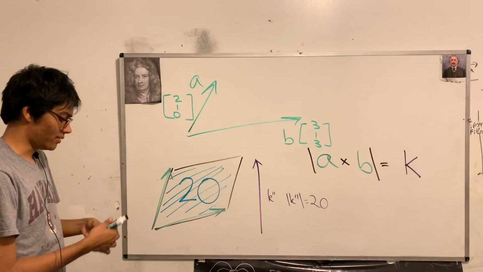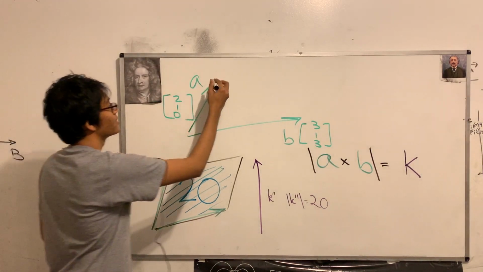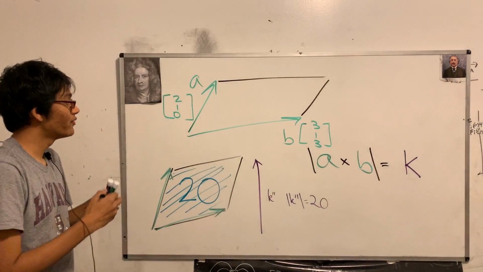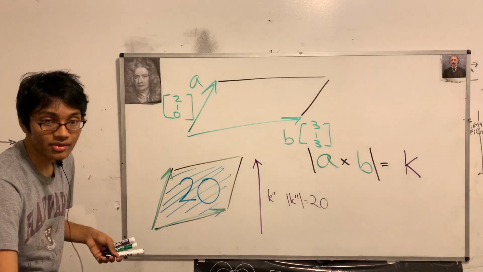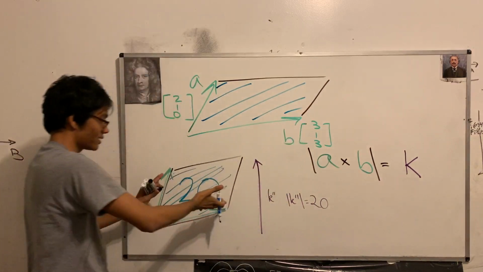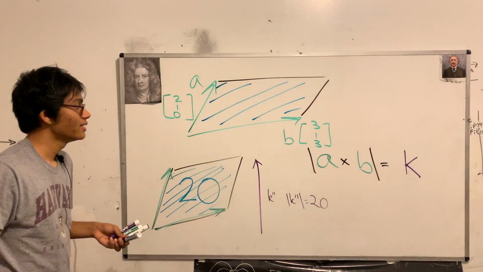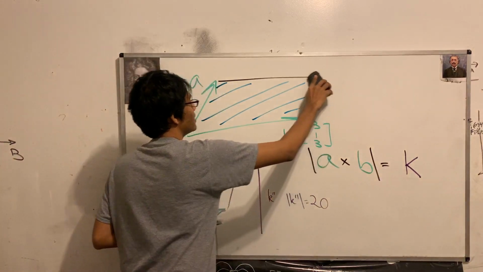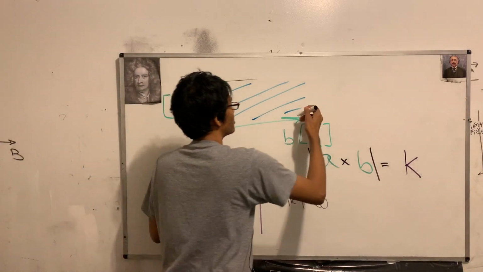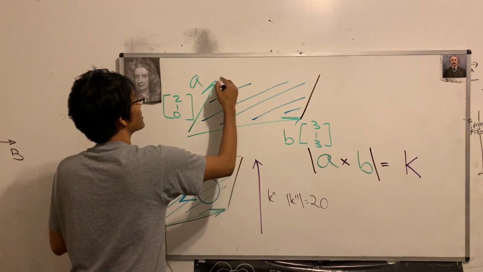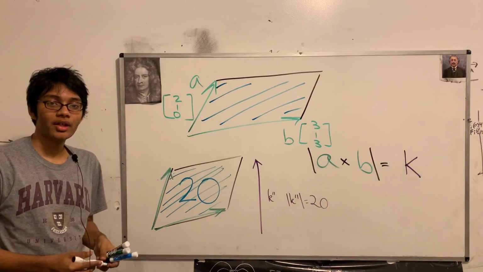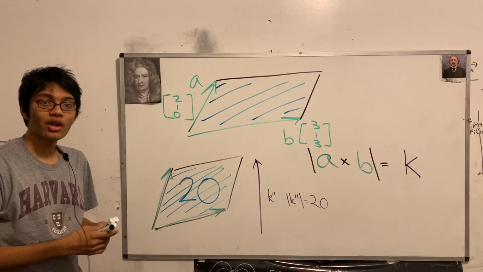Now, as you can see, these two vectors span a parallelogram. How can we find the area of the parallelogram they span? How can we find the area inside this parallelogram? It's kind of the picture we have down there, just in a different context. So let me try to draw this nicely. There's vector A and there's vector B. So how do I find that blue area? Well, I have to do something called the cross product.